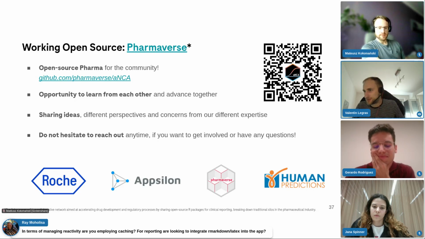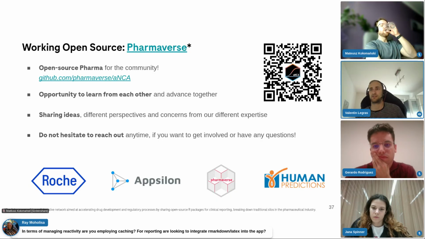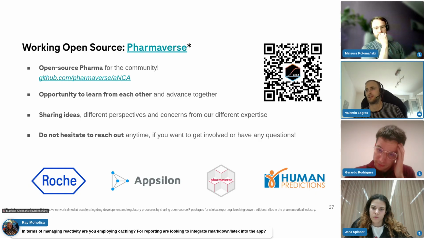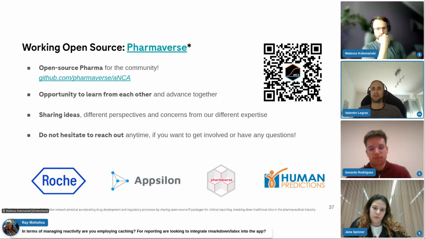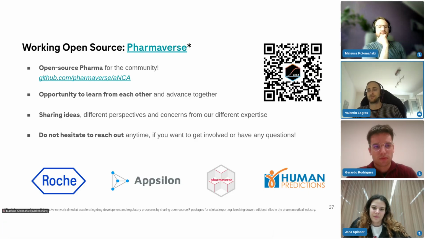Yeah, I will comment on that. I will first comment on the reactivity and caching. We have deployed the Shiny app on RS Connect, which I think is now called the POSIT Connect server. Actually, the app is very big. We realized that some of our scientists experience bugs, disconnections from the server, or long disconnections when we click on a button and it takes too long. I think it's also maybe due to not very good Wi-Fi. So this was an issue from RS Connect, but it is not something that we can fix, I think, and we have to discuss it internally because I think it's a restriction from RS Connect. For the TLGs, it's quite slow now, but we are working on making it not ggplotly, and therefore everything will be faster.